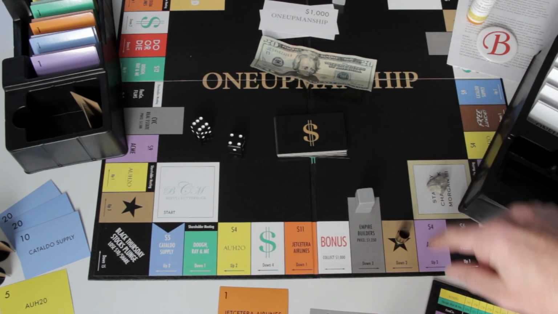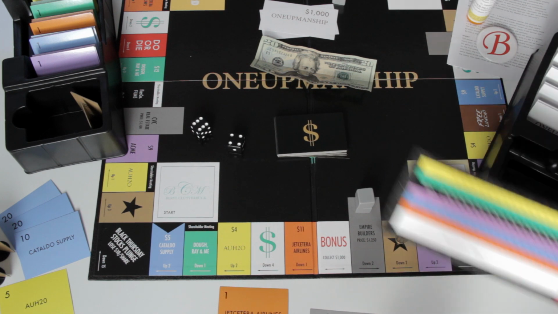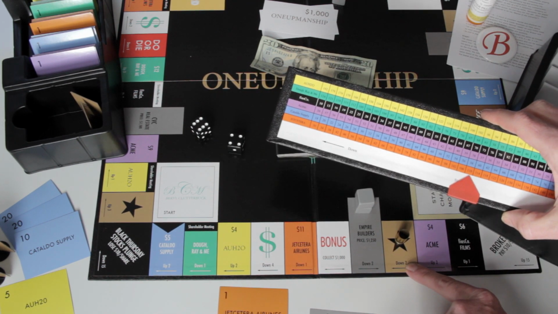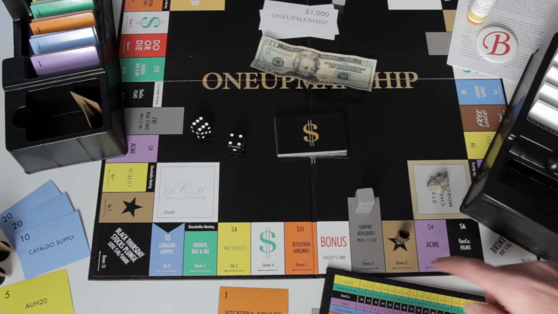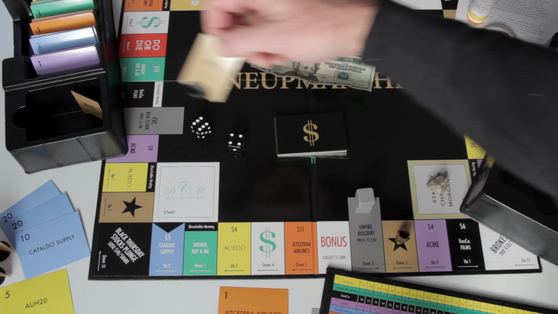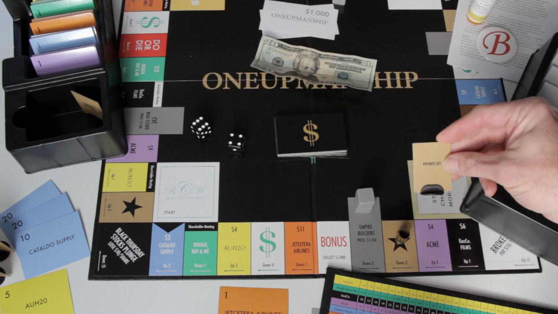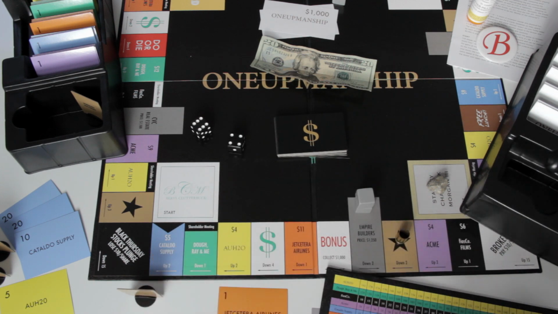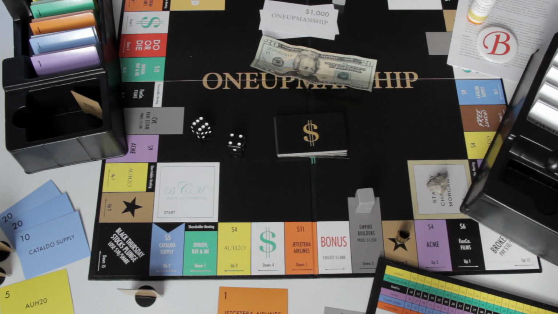If I land on the gold star space, again, always move the stock indicator board up or down as indicated as soon as you land on a space. In this case, I could buy a trophy if I'd like. Those are $2,000. This one's a private jet, and then I put that down in front of me, and now I have a trophy.